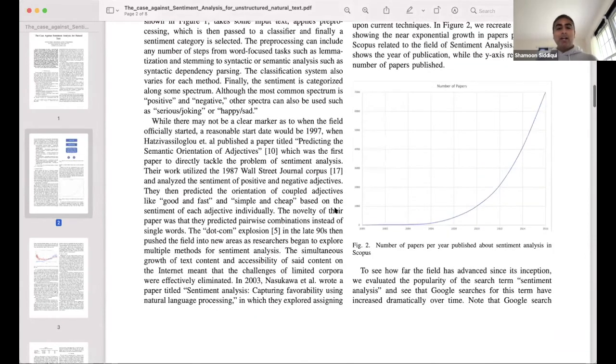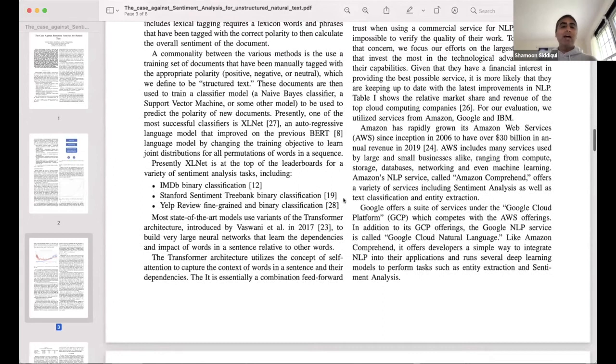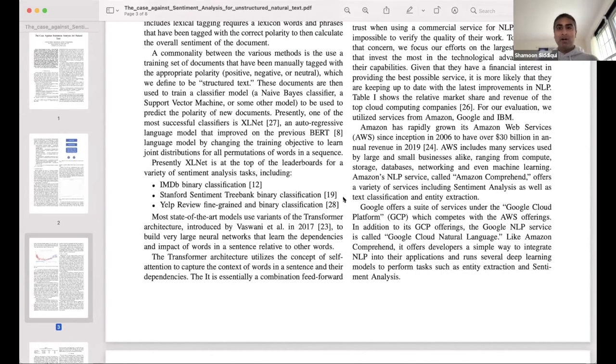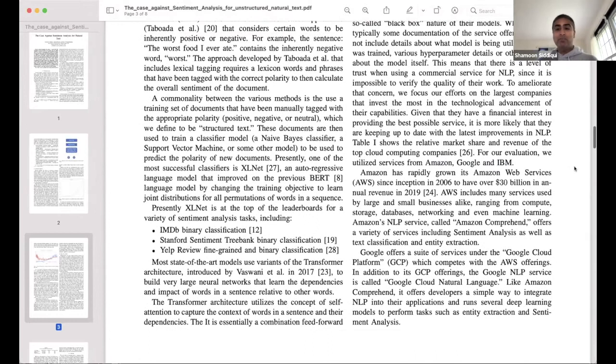Okay, so let's get into my actual work here. So that sets up the problem. Rather than me building my own sentiment analysis model and beating state of the art by 1%, 2%, I said, you know what, I'm not going to beat the big three. And in this world, the big three are Amazon, Google, and IBM. They've invested billions and billions and billions into their natural language processing models. They've got cloud services that anybody can use. And the assumption here, this may be a flawed assumption, is that those models are in fact state of the art when it comes to sentiment analysis.